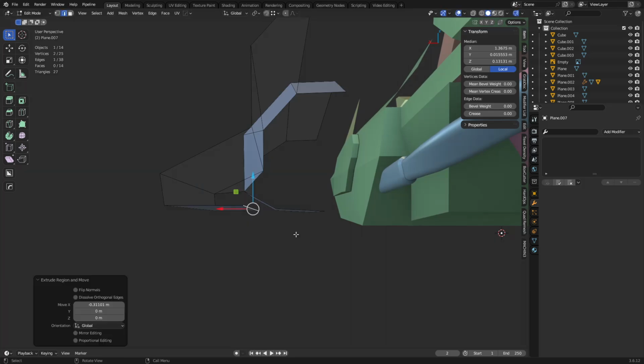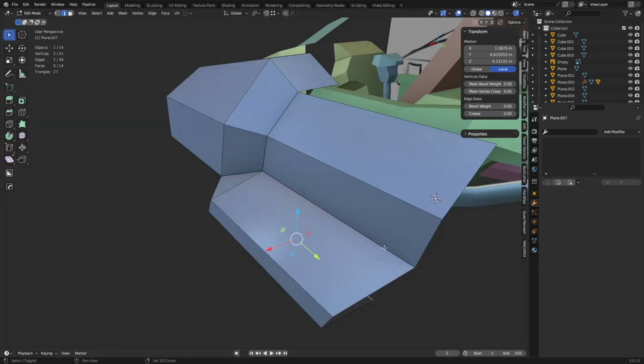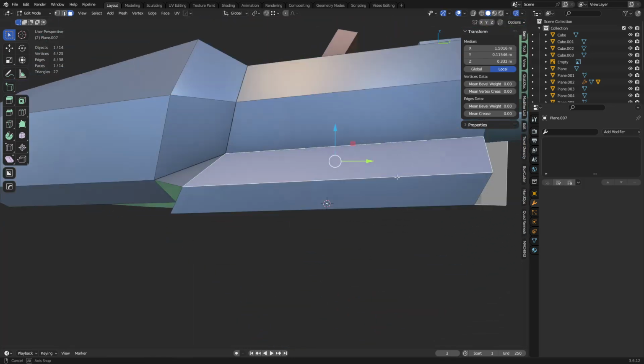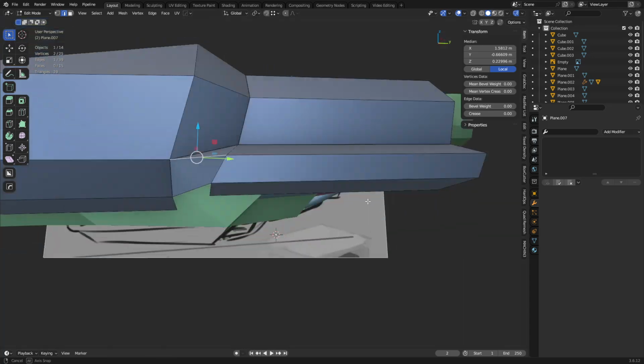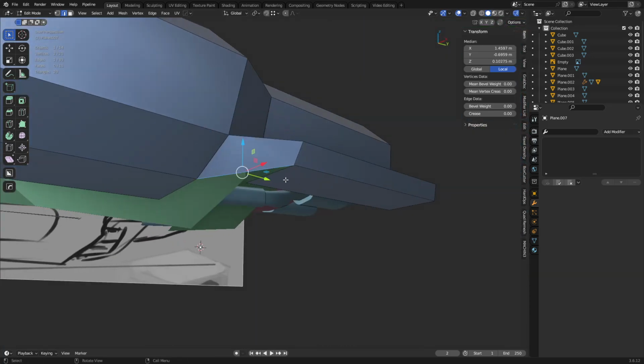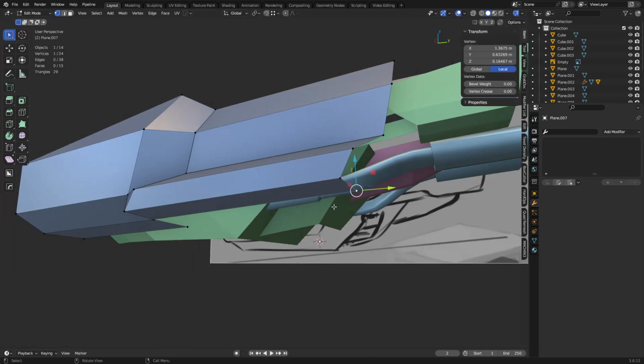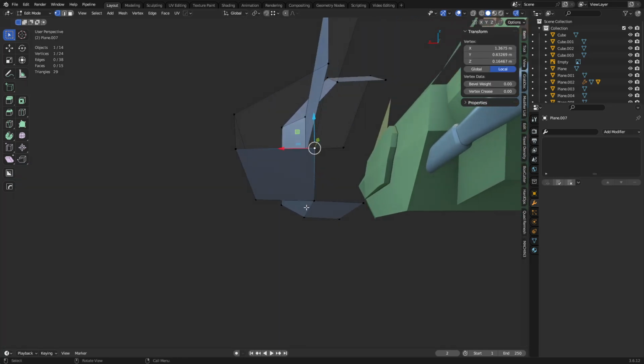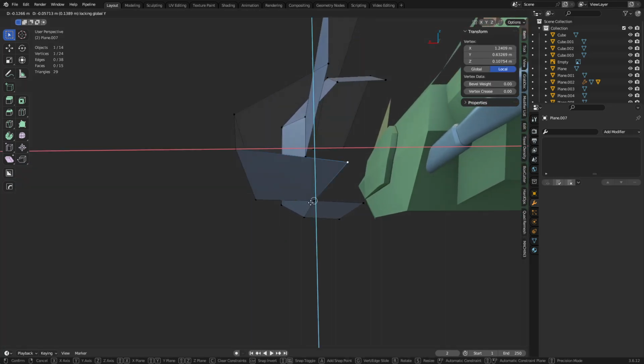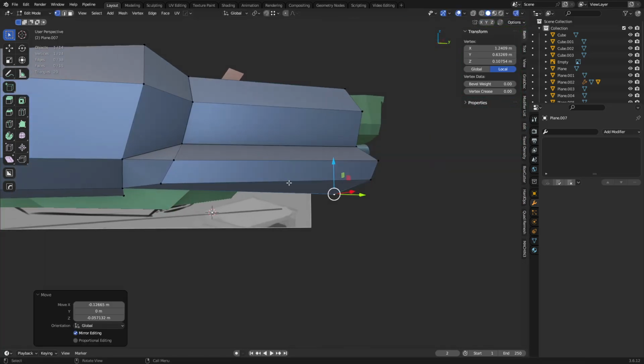We can do these kinds of things. We can do these in separate parts and pieces and chunks. We don't have to make them all combine. That's the whole idea. But combining sometimes can be useful too. So do as you see fit. But I want this vertex now to line up to that front one. So G, Shift, Y, hold Control. There you go.